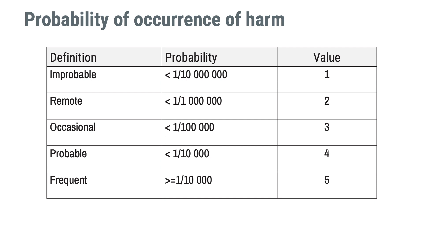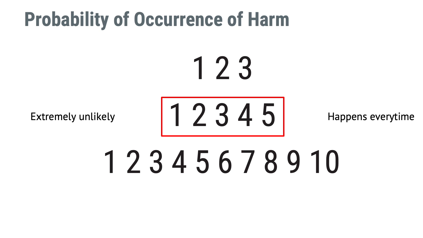When I refer to PO, I'm sometimes a bit sloppy because I refer both to the probability — which is a number between 0 and 1 or 0 and 100% — and sometimes I refer to the numbered scale from 1 to 5. Strictly speaking, the 1-to-5 value is by definition not a probability. You will need to document the probability ratings in a list. The probabilities in the picture are based on an example from the ISO 14971 standard, and it uses a logarithmic scale. You don't necessarily have to have 5 steps on your scale, but normally you should not have less than 3 or more than 10. A 5-point scale is in most cases appropriate.